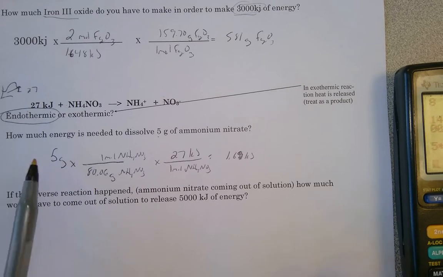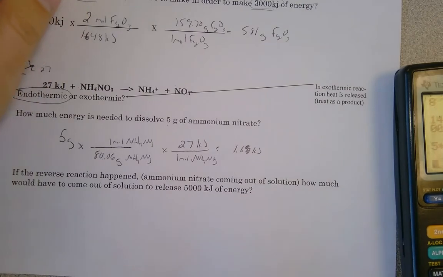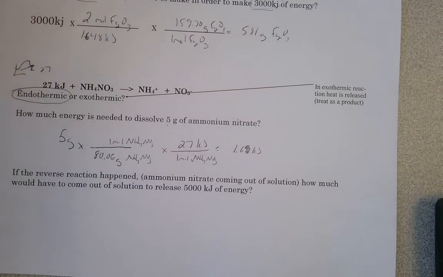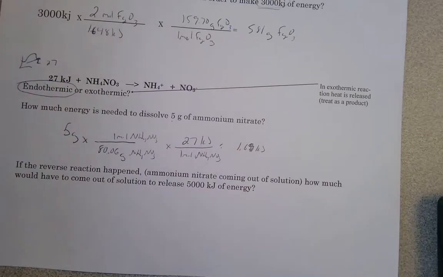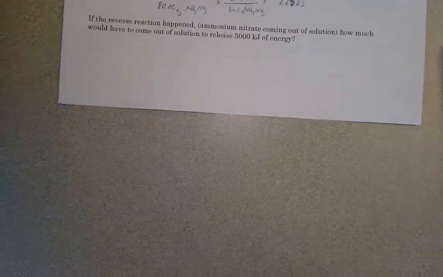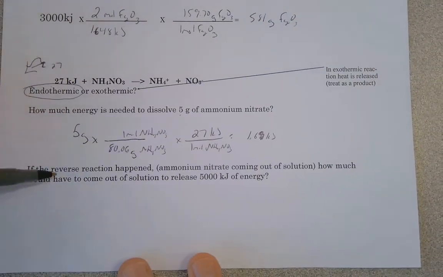So as the water dissolves that stuff, it's going to actually get cold, right? Because the water is going to be what has to give the ammonium nitrate that energy, right? The water is the surroundings, the ammonium nitrate's the system, right? Let's see. Let's do at least one more today together. Let me move this down a little bit so we can see well enough. If the reverse reaction happened, right?